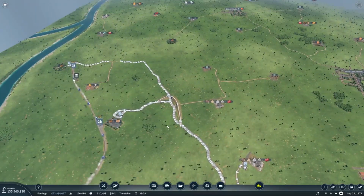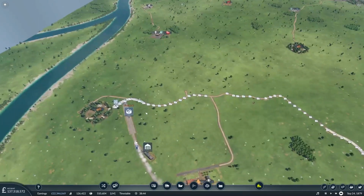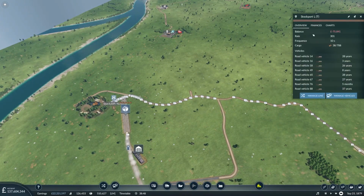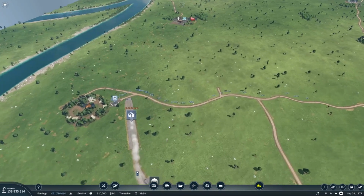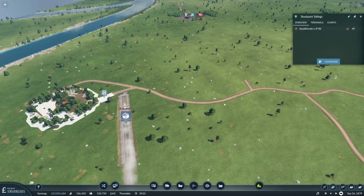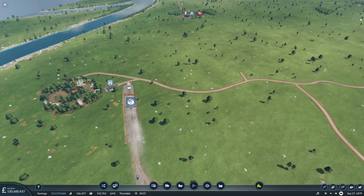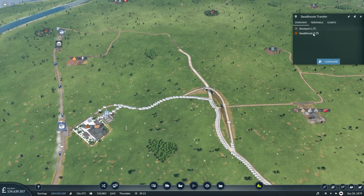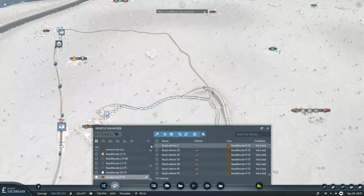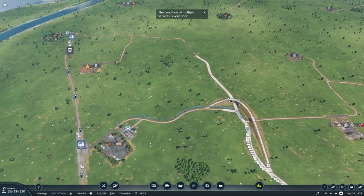Oh my god. Don't think this has made a massive difference so far. So I'm going to start doing this myself. All of these go. Wow. Yeah, that's going to make us a ton of money as well. And straight away, all those logs are now thundering in over here. Cool. This line here, the planks, I don't think we're actually going to need it now. Because again, the train wins. So we're going to remove all that.